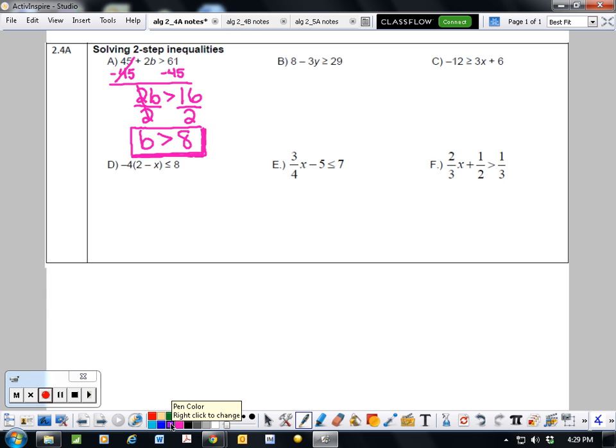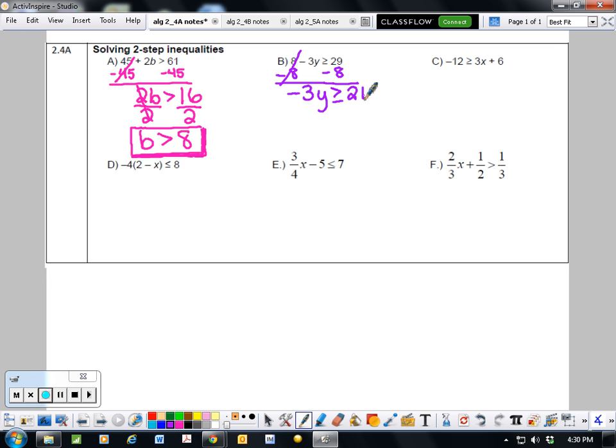Okay, so on our next one, our inequality is 8 minus 3y is greater than 29. And the first thing I do is I move that 8 away because it's a number all by itself. So since it's a positive 8, I subtract 8 on both sides. That's going to turn that into 0, make it go away. And now I have the minus 3y. I have to remember to bring that minus down with it. Be very careful about that. And that is greater than or equal to 21.